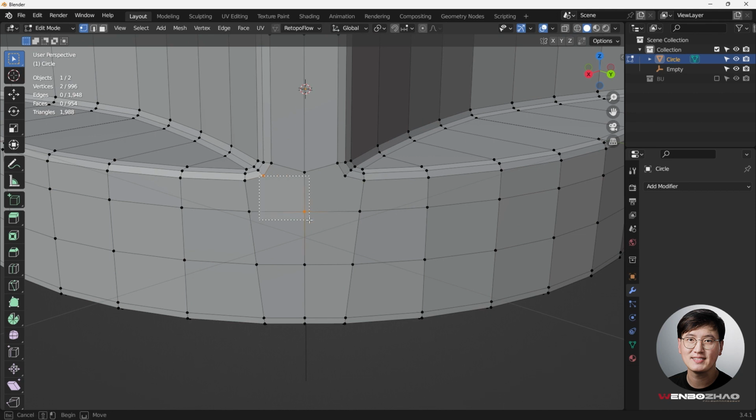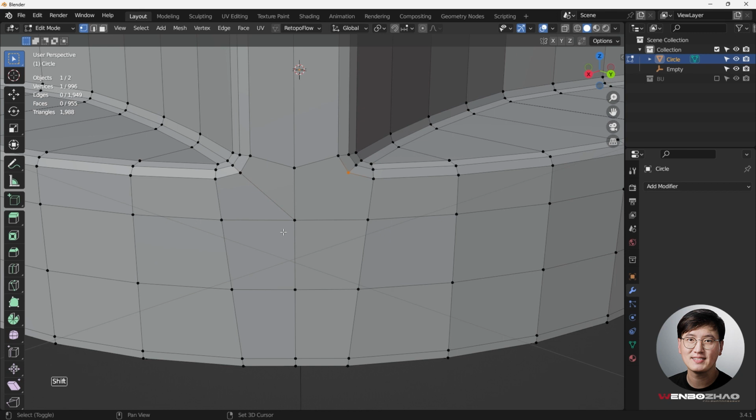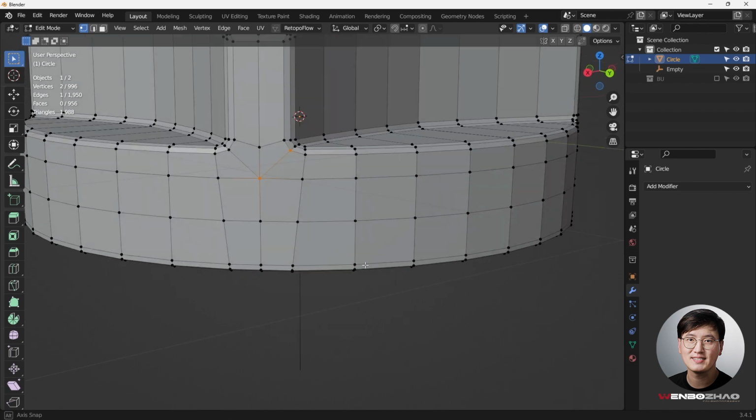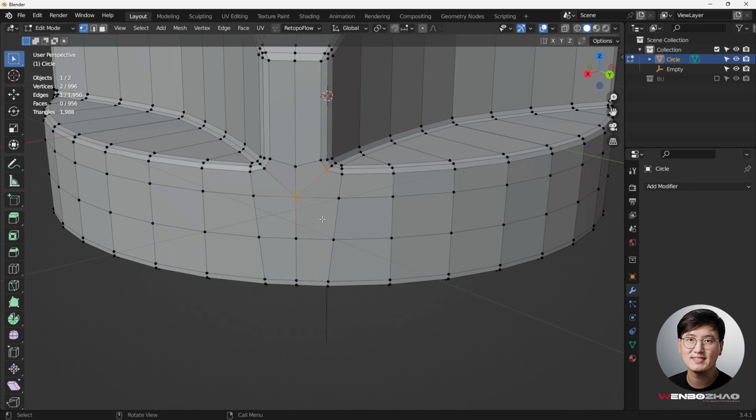I'm just going to select these two vertices, hit J to join them, and this is the pole, right? So we want to have the pole on the flat surface. However, for this particular case, there's no super flat surface, and we have to put this pole on the curved side, because then the bottom part is more like a cylinder.